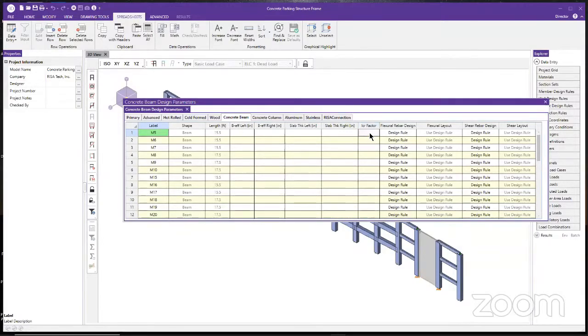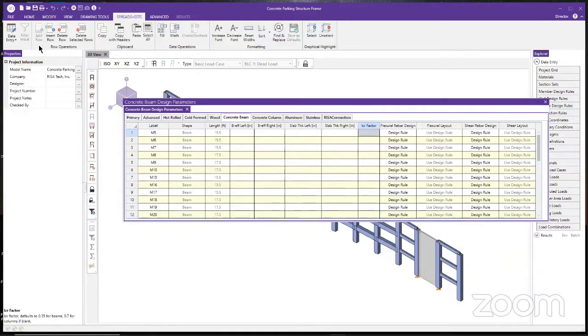Here I want to talk about a little tip that we have in RISA-3D. For instance, if you're in the spreadsheet and you don't know what parameter you're looking at, you can go ahead and click this cell. And on the left-hand side, in the property panel on the lower left, you can see that we have some additional explanation of what this parameter is. In this particular case, you can see that if you leave this blank, it'll default to 0.35 for the beams and 0.7 for the columns. These two values are essentially the ACI recommended values for the Icr.